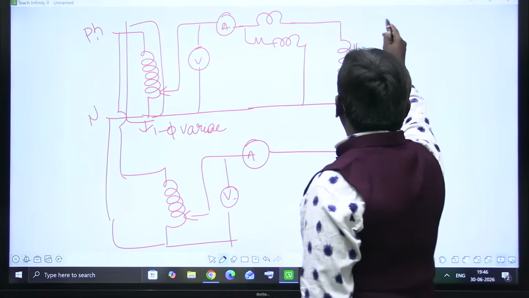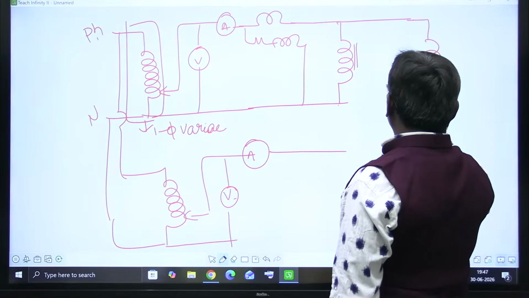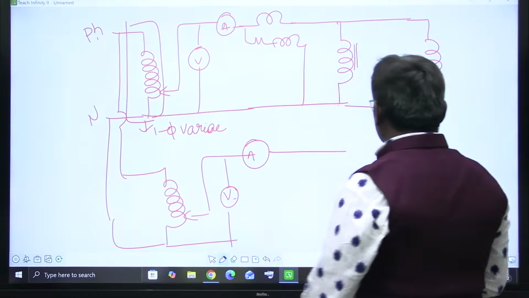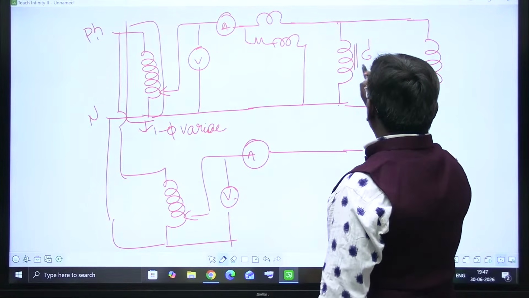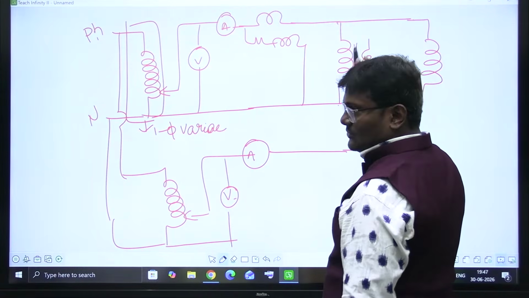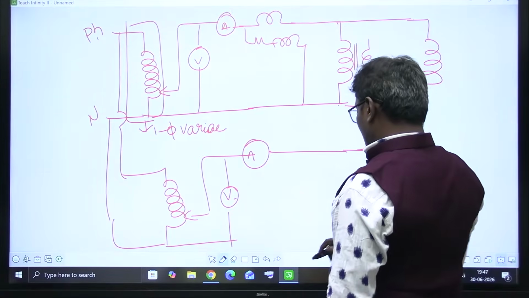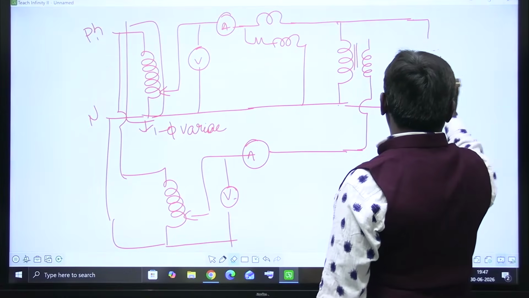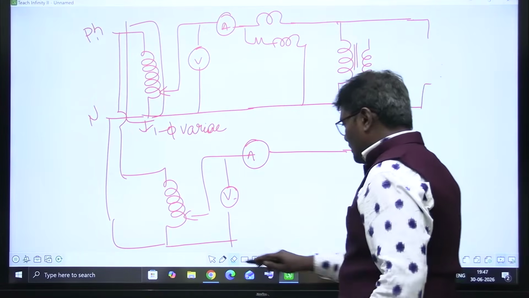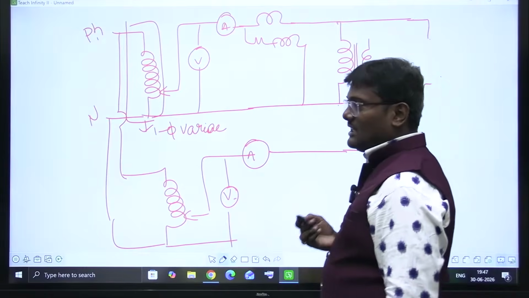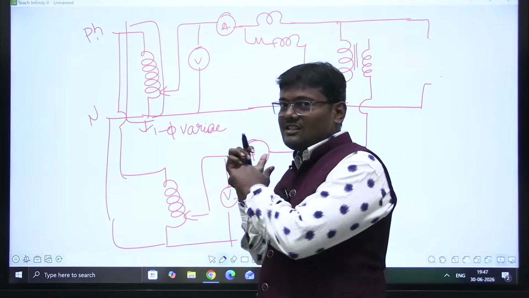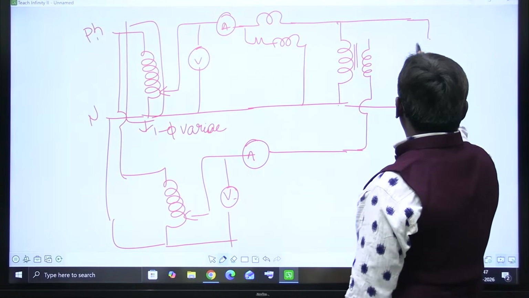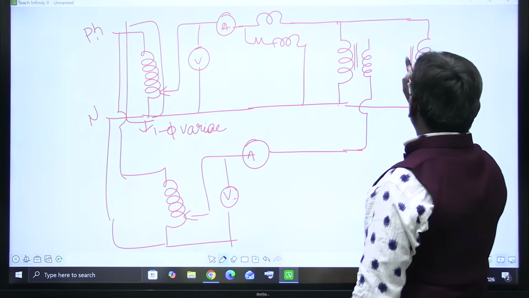So here I can connect the two transformer windings in parallel. And this is the secondary of the first transformer, and this I have to represent with opposite direction. Why I am telling this: there are some more questions on some tests, so that's why I am giving the complete picture.